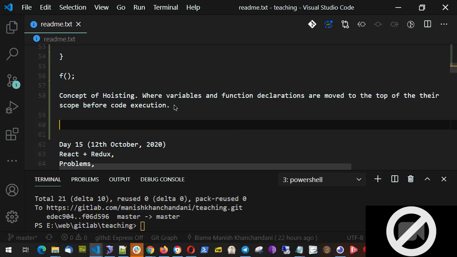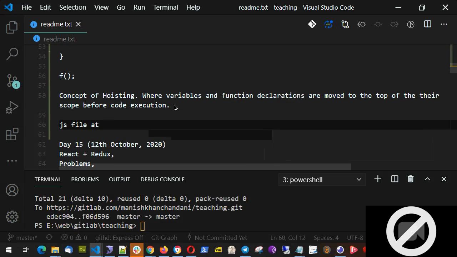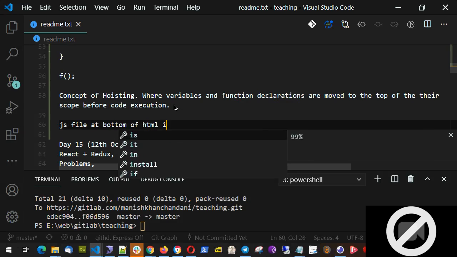You might have seen many times people put their JavaScript file at the bottom of the HTML page, that is before the body ends. So why are they putting it at the bottom?